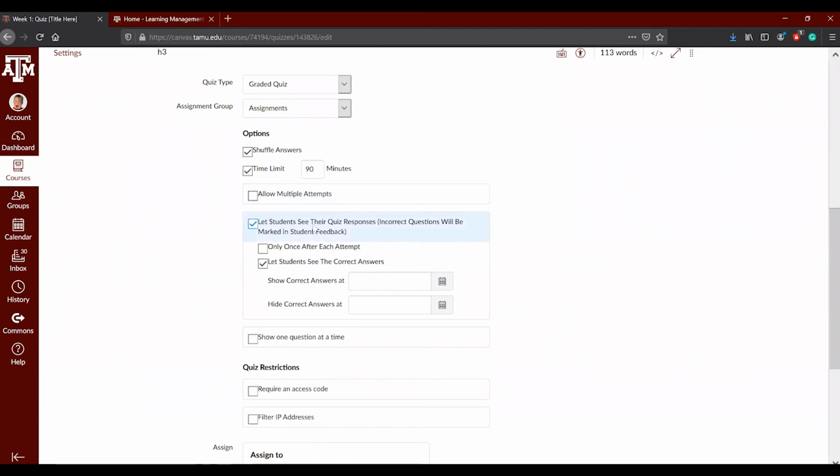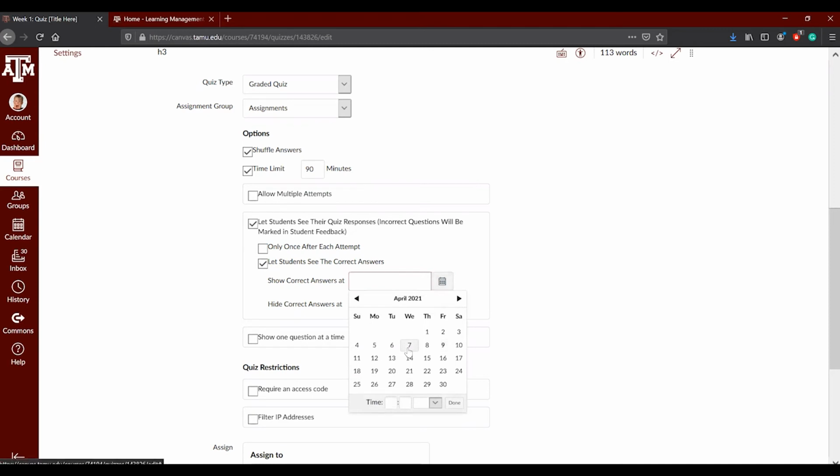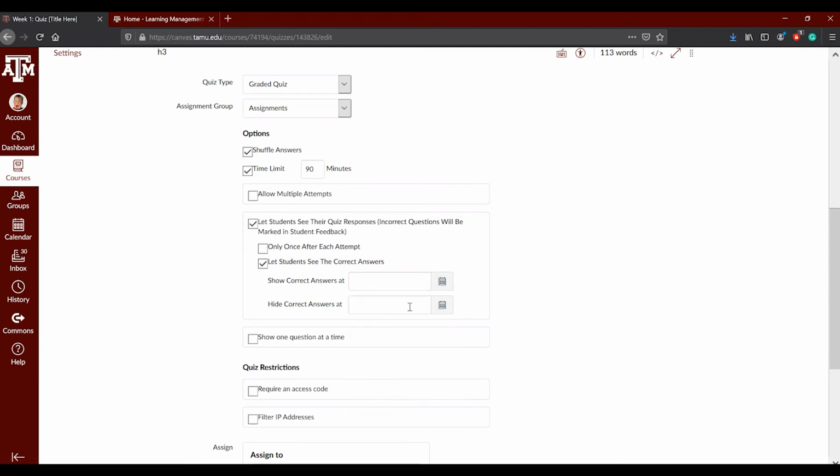And let students see their quiz responses only once after each attempt, or you can pick a specific date to show correct answers, maybe after the due date, and you can also hide the correct answers maybe after 10 minutes or maybe after 24 hours or something like that. So that's also an option.